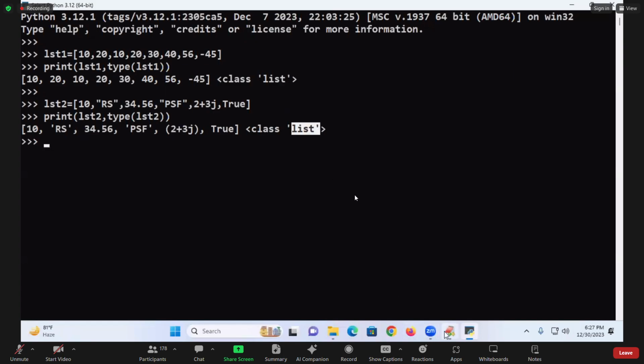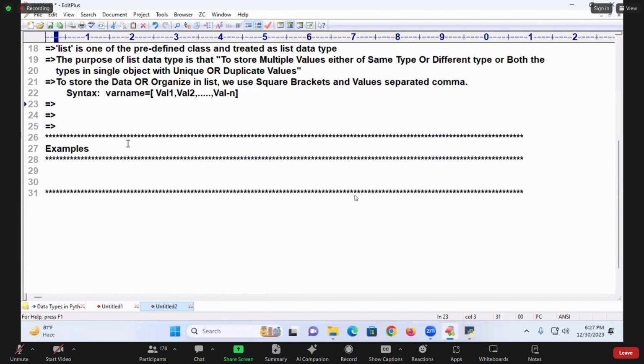So I will mention one point. An object of list maintains insertion order. Do you know the meaning of insertion order, students? Whatever order we are inserting, in the same order the data will be displayed.